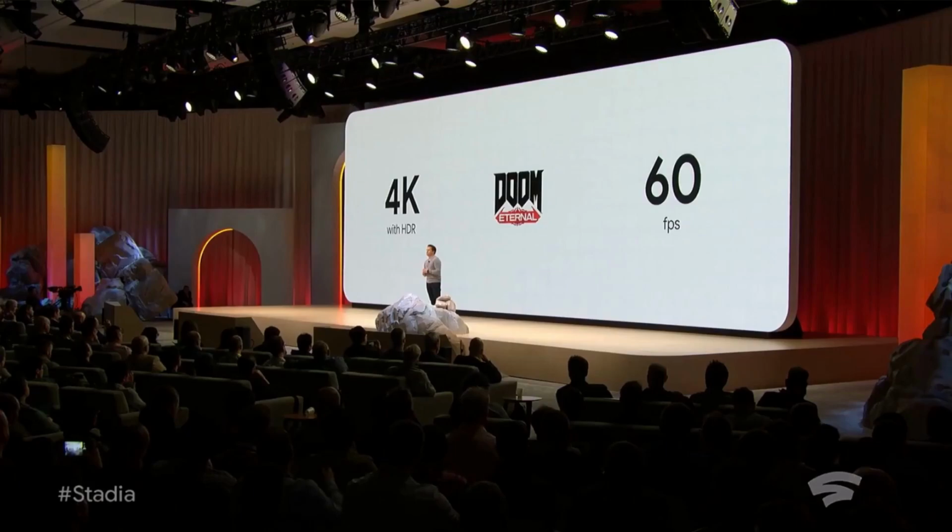So this was super impressive, right? AAA game, FPS, twitchy game, meaning that latency's got to be super low. Launching with 4K HDR at 60 frames per second. It's launching with Xbox One X performance or PC performance on this service. That just blew my mind. It's hard to even believe, and I know there's a lot of pundits out there saying, oh, they don't believe any of this, it's all a lie, Google can't deliver this, but if anyone can deliver that, it's absolutely Google, and I believe they will. And I hope they do, right? Because it's good for the gaming industry, for more competition to exist, for better platforms, for innovation, and all that kind of stuff. So I really hope Google succeeds here.